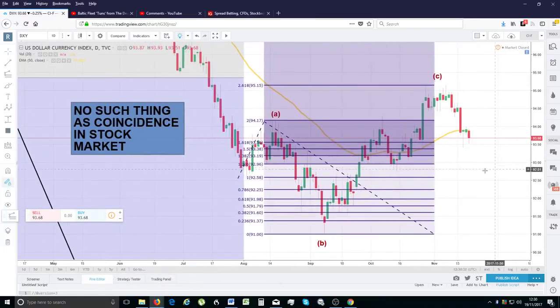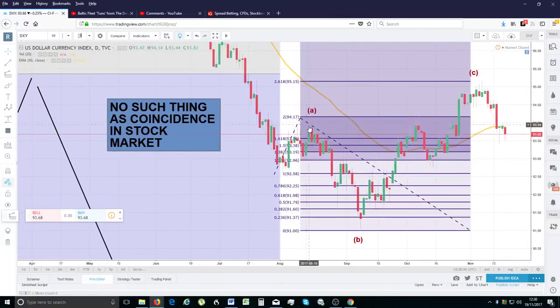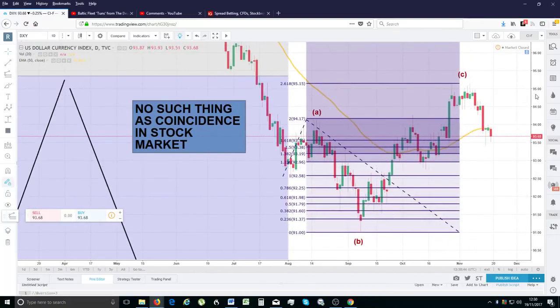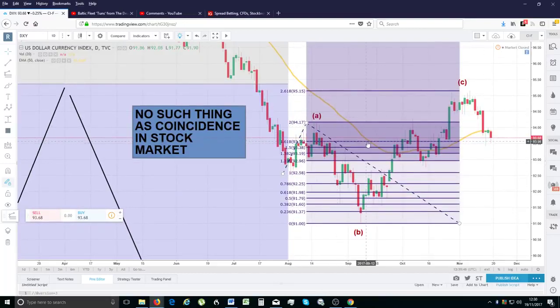If you were in this trade, look at this. The A wave, the B wave, and the C wave is exactly to the penny 2.618 the distance of A, which is very typical of an ABC correction. Usually it can go up to 1.618, but given that this B wave was such a vast B wave down, you kind of expected it to go to the 2.618. If it broke the 1.618, it would not have even been an expanded flat, it would have been some sort of running flat. So that was probably one place to take profit if you were long here, and the second one right here.